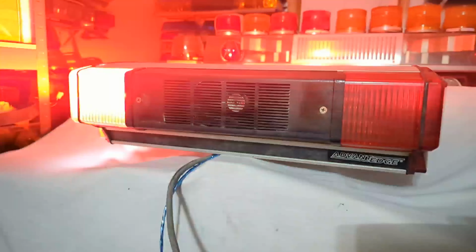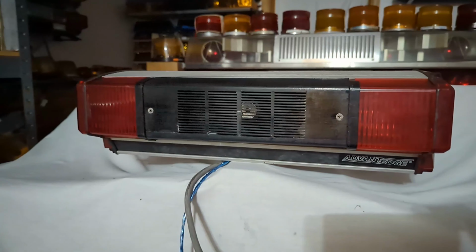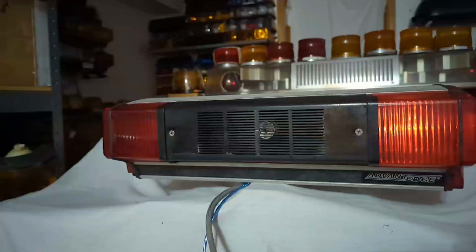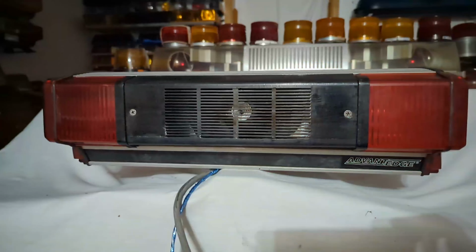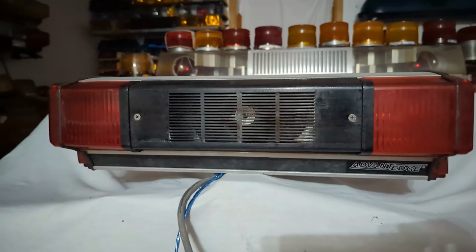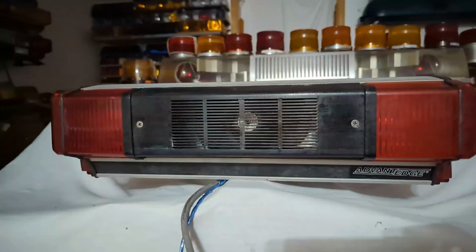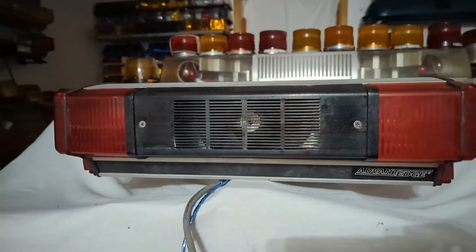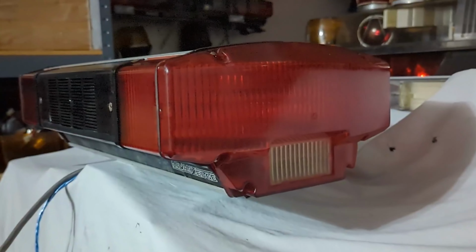However, this light bar is, again, not something that actually came off of anything. This was a use of parts in a unique way to make something that I suppose could have existed, but is existing for the sake of being built. So here you go, mini Advantedge light bar with internal speaker and two strobes, external power supply.